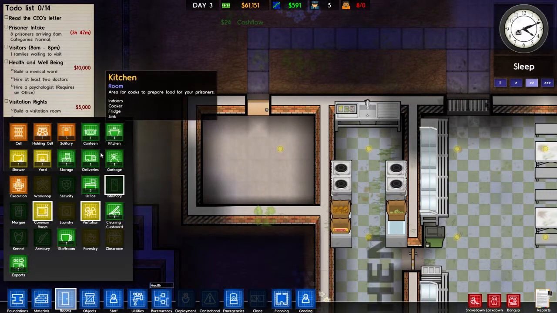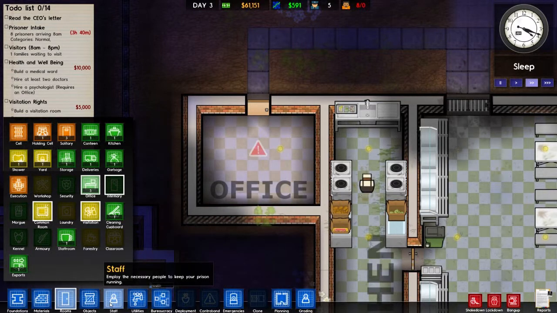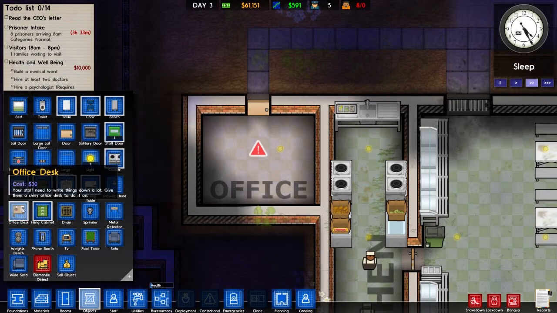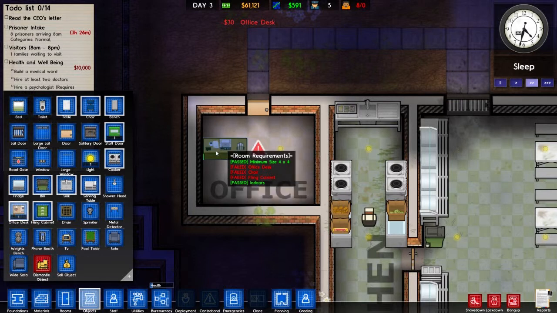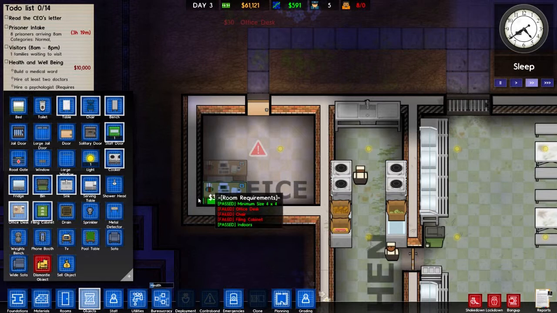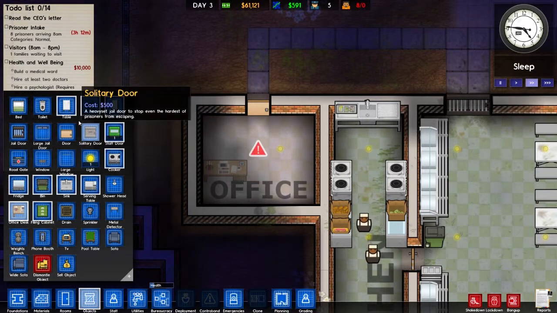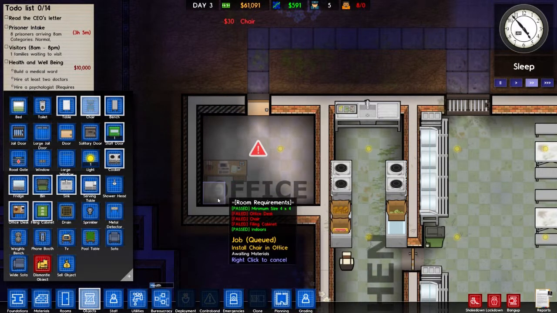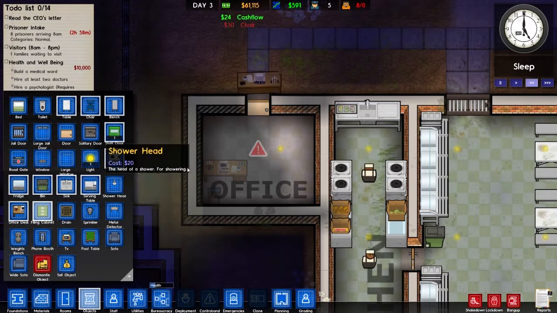Now, let's see, we'll just schedule that as an office. There we go. And we are going to put in the requirements for an office, as always, and that is the office desk. And actually, I'm just going to turn that around, because let's just have a bit of aesthetics in there. Let's face it, if prisoners are going to be walking in on you, you don't want your back to the door. And we'll put the chair there, of course, and we'll put in a filing cabinet as we were required to.